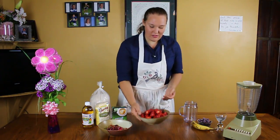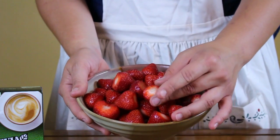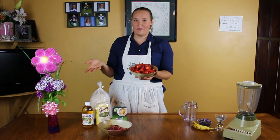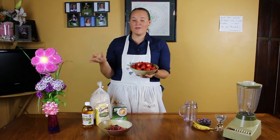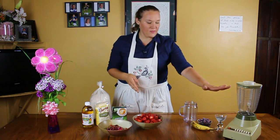I have here some strawberries. These guys are gonna be the main event right here because strawberries are really popular and they're really in right now. So I actually have two recipes. One I'm gonna try and another I've been making for a little while now. The first one we're gonna make right over here, we're gonna make some smoothies. I like to call this the sweet berry smoothie.